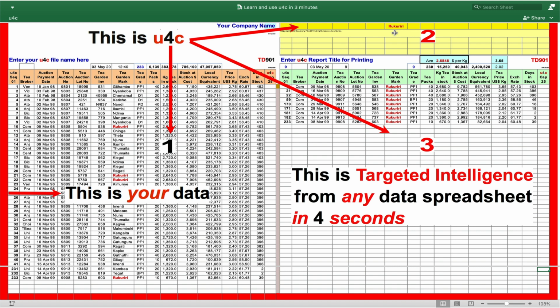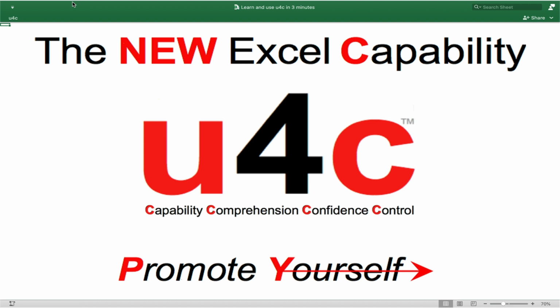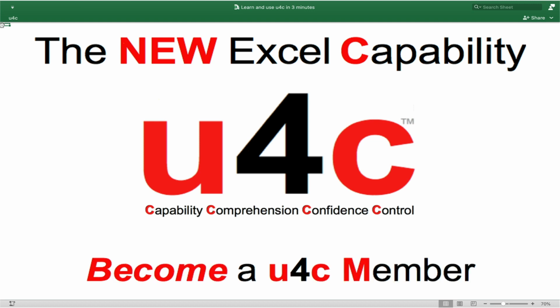The questions you will wish to ask will depend upon what's in your data spreadsheet file or dataset, but the process of targeting whatever intelligence is available from those files will follow the same simple steps as in the examples I've given here. Transpose these example questions in your own mind to what questions you would wish to have answered using the data spreadsheets or datasets that you use or could use in your work or organization. U4C WAND files are copyrighted and member exclusive, so only U4C members can make U4C capability available for themselves or for any and every business in the world.